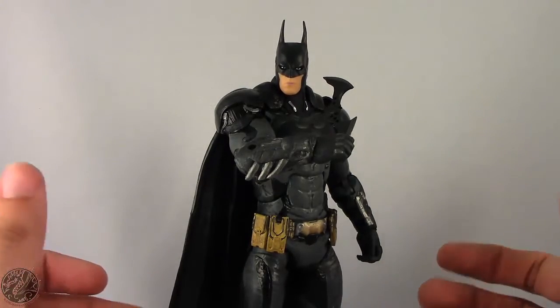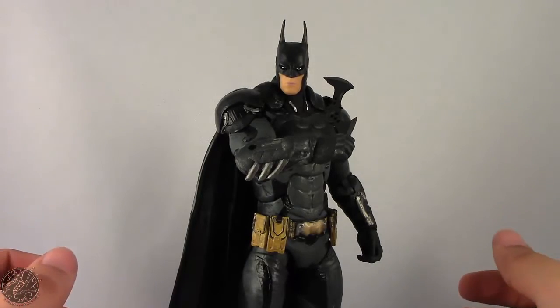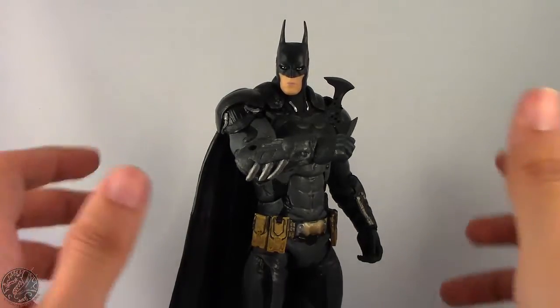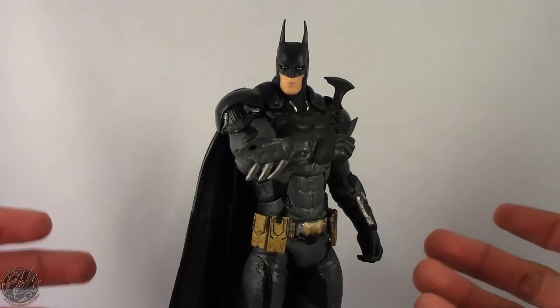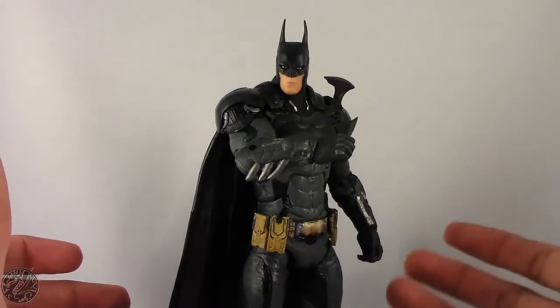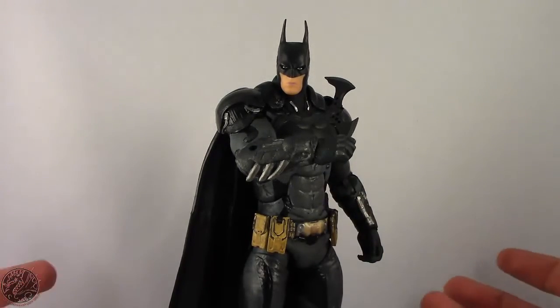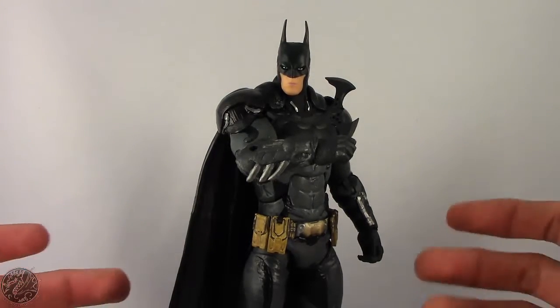Overall, I really do like this figure. It's got me amped to see what the other figures in the line look like, and he's just a really well done figure. He is lacking some paint detail, which I wish they would have done, but I'm guessing because he got mass produced that they weren't able to do that due to financial reasons. But I am overall happy with this Batman.